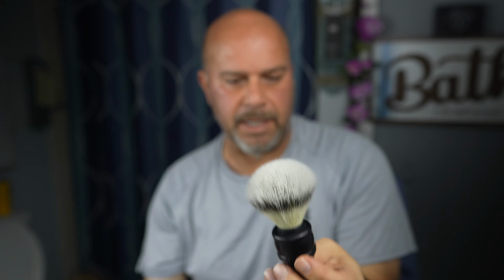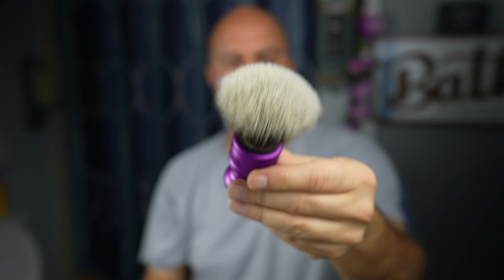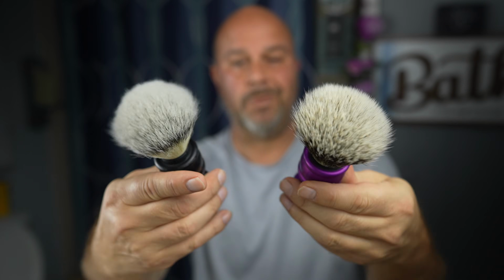It worked. I mean, it's not seated all the way in like this AP Shave Co. is, but it works. I mean, it's not going to hurt it. So, I'm going to give that a shot today.